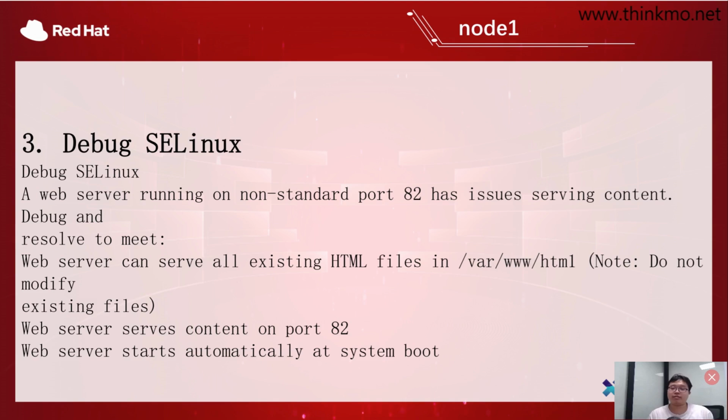First of all, question 3 is about HTTP service. Normally, we usually use port 80 as the standard port, right? But for this question, our HTTP service is running on a non-standard port, port 82. Now, what we need to do is configure this for us. The rules for Huang Xiaoqiang and so on. Of course, the main thing here is the Linux rule.